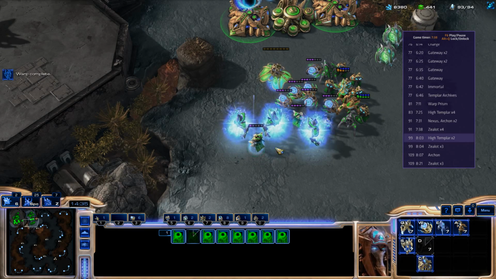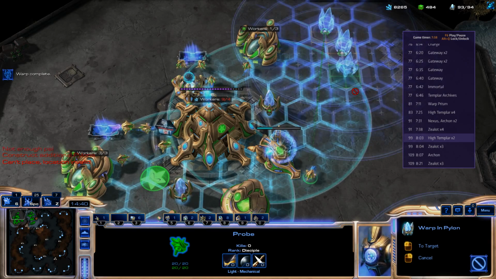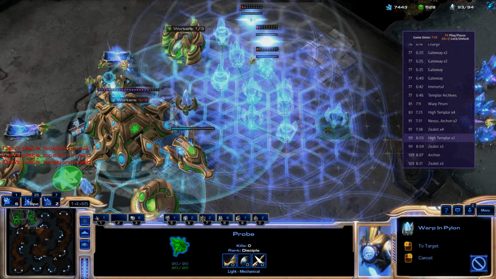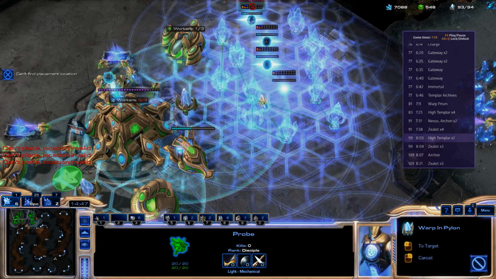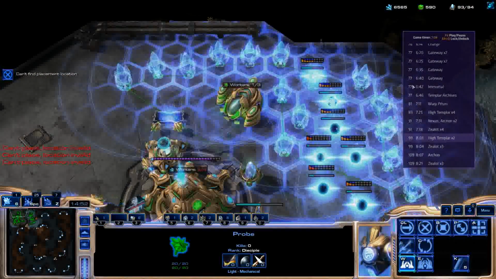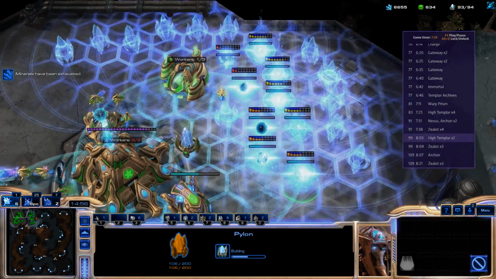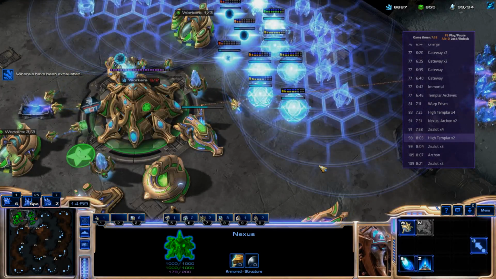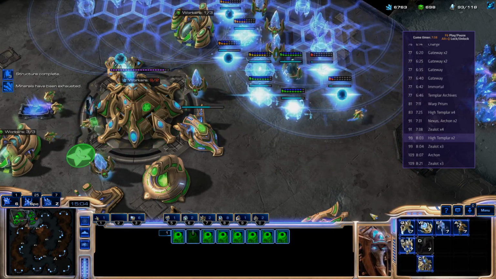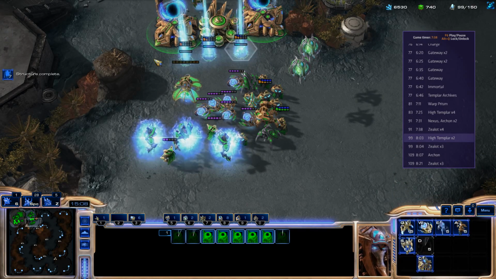And you must construct additional pylons. I need to construct additional pylons now. In fact, I'm going to fill this up with pylons. And we'll have a powerful force field. Then it looks like after the zealots, it's going to be all over.